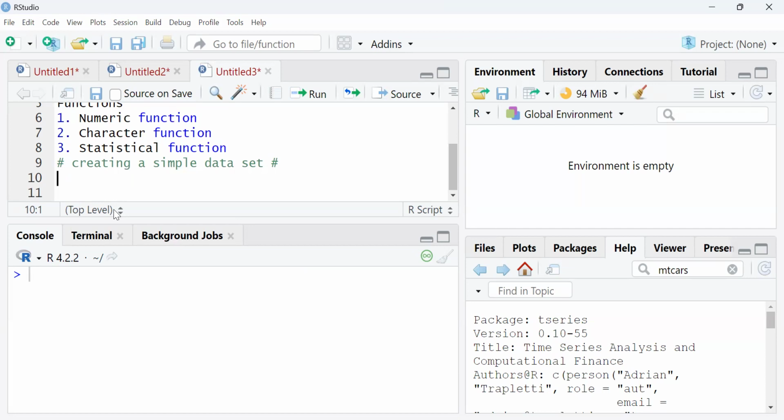Are you ready? Now everyone is doing it with me. Just type the first one, all of you: ID, less than dash. I'll tell you what that less than dash is. And C also, I'll tell you what it is. Just put C, 1, 2, 3, 4, 5, 6, 7.